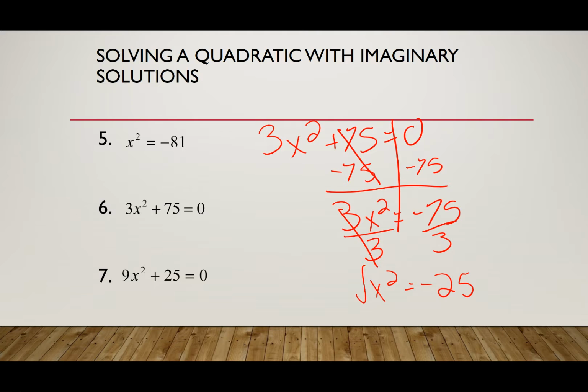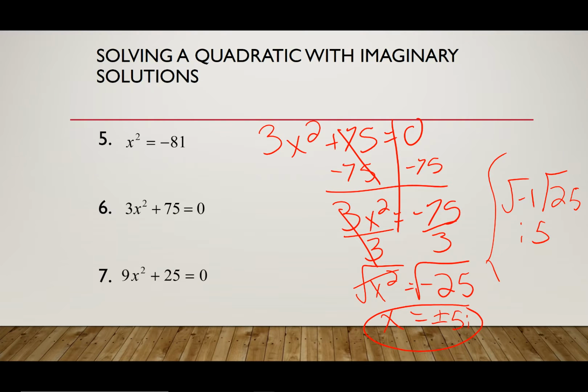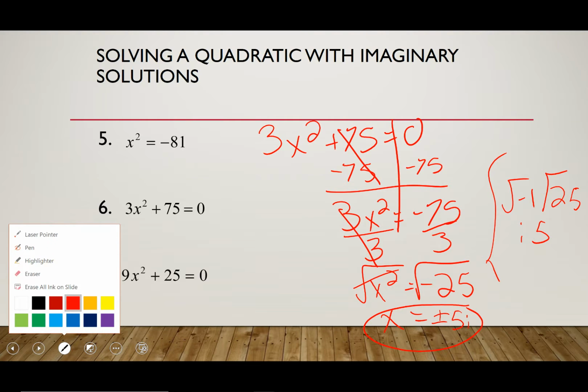And now I've got to get rid of the squared. So I'll square root both sides, right? That'll leave me with x all by itself. And now remember, you would separate the negative from the 25. Now you should be able to do this in your head, I would hope, because 25 is a perfect square. The square root of negative 1 is i, the square root of 25 is 5, so we get just 5i from that. But don't forget, it's positive negative 5i, okay, because we're dealing with equations here. So positive negative 5i. And then one more for the road, and then we'll call it a day for this video. We'll move on to another one, because this whole section is going to take multiple videos.